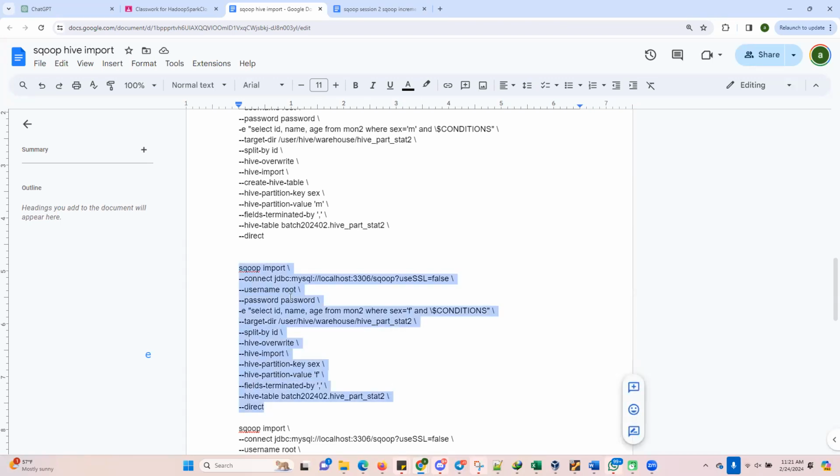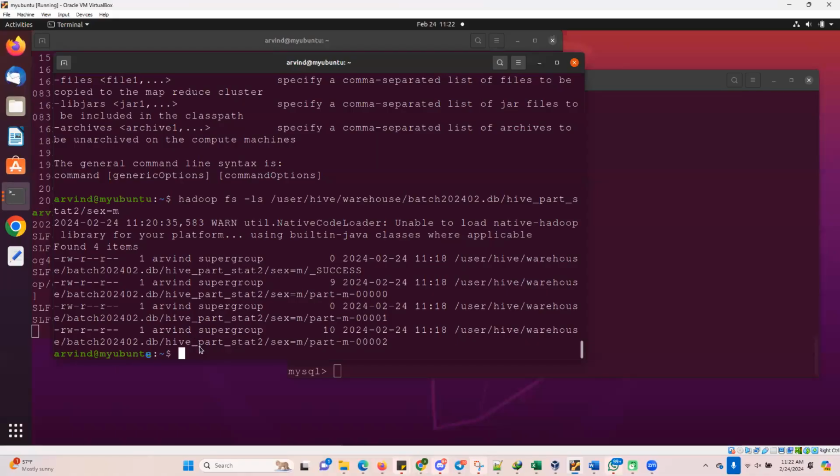The target dir is a must, because initially the data will be loaded in the target dir, and after that it will do the processing of the data according to whatever command you gave. If you gave a partition, it will do the partition; if it is non-partition, it will do the non-partition load. You remember: load data local path, then the table, and lastly the partition. So I'm running this command, which gets the female data and writes it into the other partition. I'm running both one after the other, and then I will show you the table.